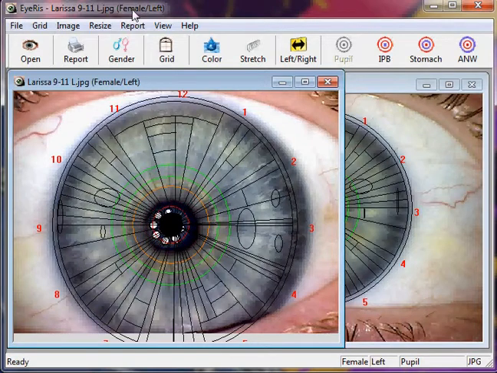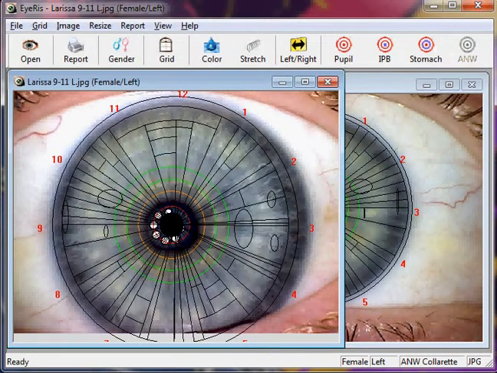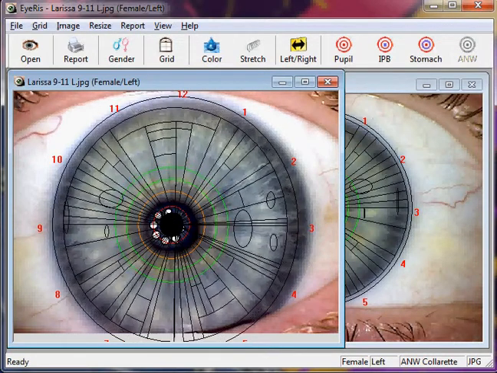That looks okay. And then to resize the IPB, stomach and A and W, you only have to select the appropriate button and you'll see it go grey. You hold down Alt and go up and down. This is the same for all of the pupil, IPB and stomach. However, if you do hold down Alt and left and right at any time, it will move all of the lines and the pupil. So just be aware of that. And the A and W as well, Alt and up and down to resize it.